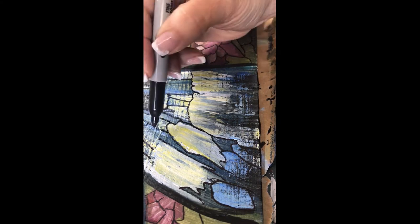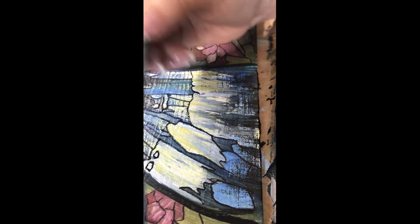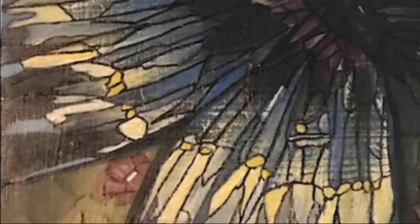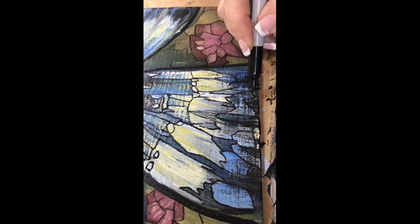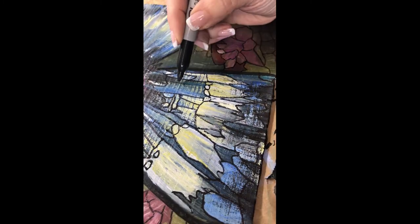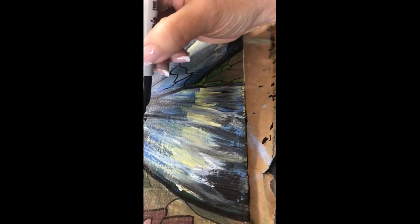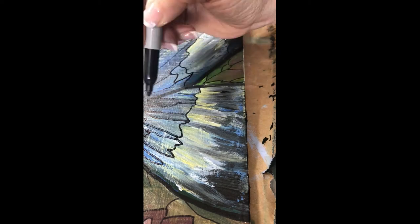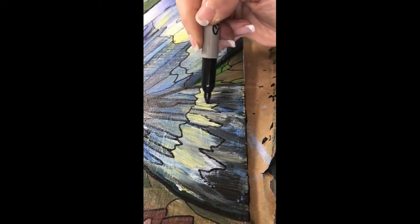Here I'm speeding it up a little to show you how I started with the larger pieces and am now going into more detail. I'm making little round spots that I color in later — it kind of makes it pop out a little bit and gives it more of that stained glass look. It's also fun to go back in with a paintbrush and paint those areas. Another reason I like this is it's very intuitive — you just make the marks wherever you feel like, and if you make a mistake nobody's going to know.